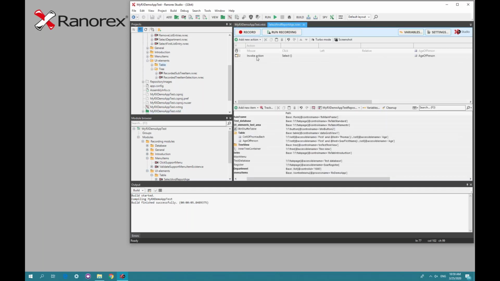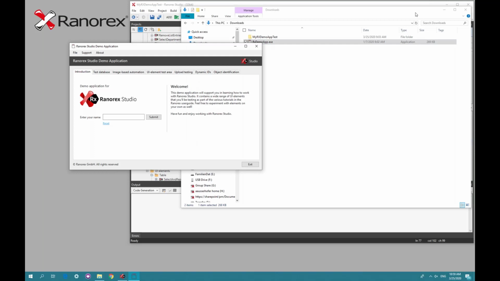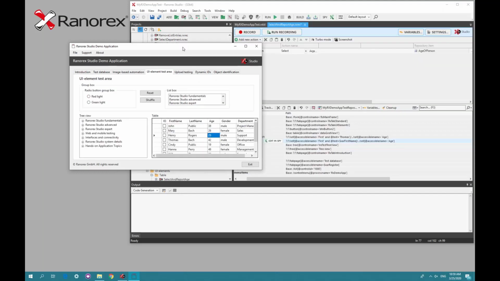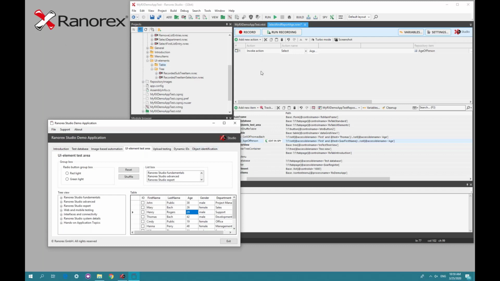So this is what I would like to do. At the moment, we only select it. And I would like to show you how to retrieve the values. So we don't want to just look at this age. We simply want to retrieve it. So we want to take it out and do something with it. And the easiest thing to do is to print it into the report. And I would like to show you how to do that now.